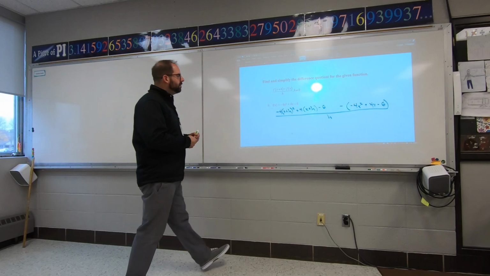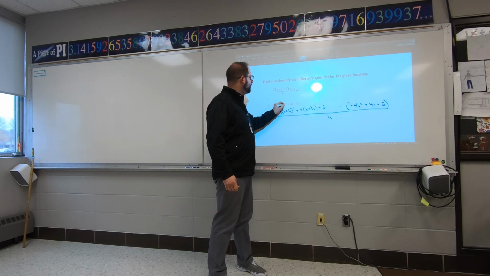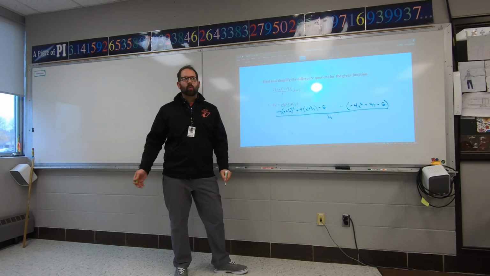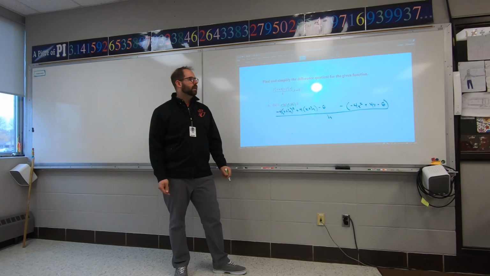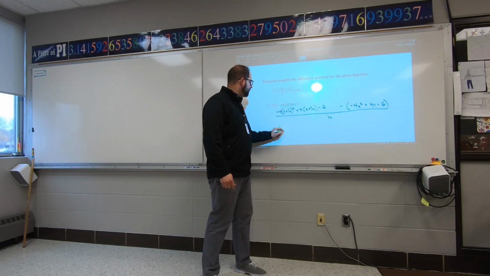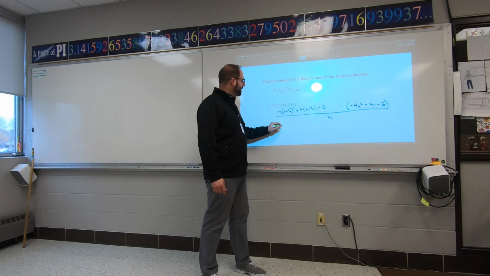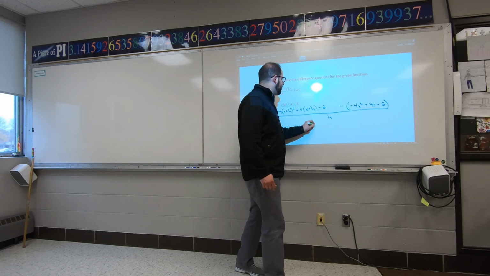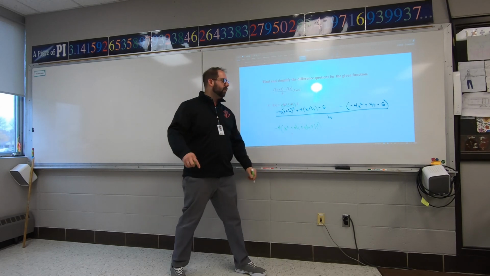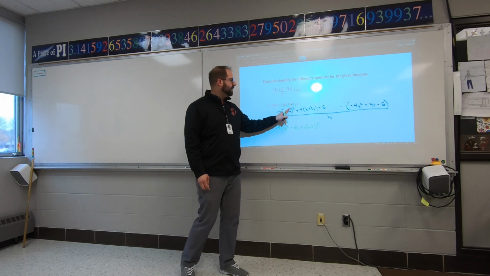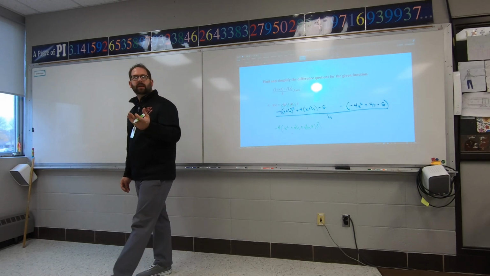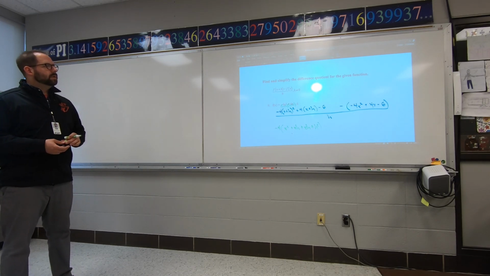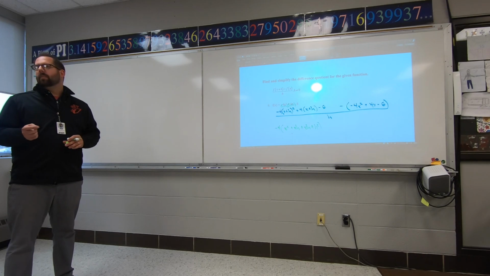Okay. Foiling this part out, this is x plus h times x plus h. You do have to FOIL that out before you start. It's the same work we do every time because you have a square there. So I'm just going to leave the negative 4 on the outside. When I FOIL that together, that's x squared plus xh plus xh plus h squared, the first, outer, inner, and last. Notice I don't do the 4 yet. The 4 will be the last step that I do. I'll distribute it in later. Questions on that upper left corner?